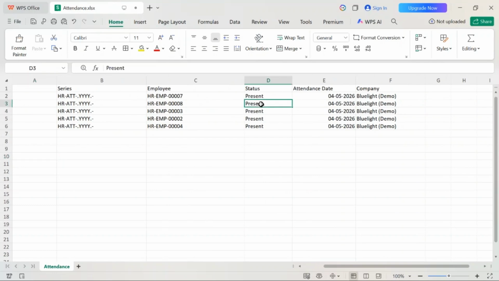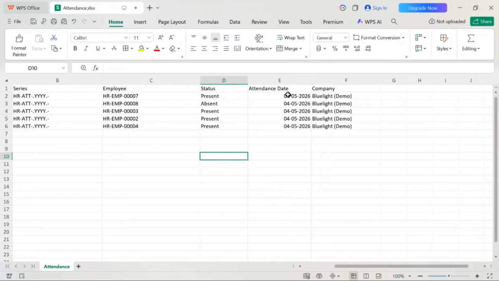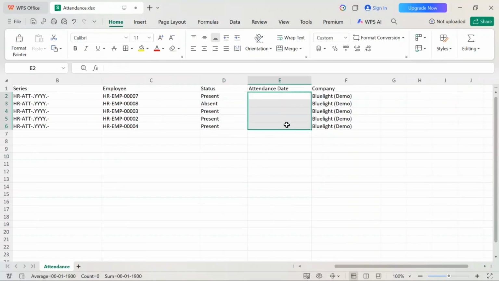We can modify the attendance status as present, absent, half-day, or any configured attendance status based on company policies. Once the data entry is completed, we save the file.